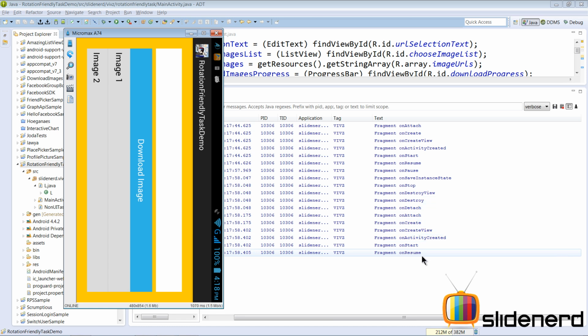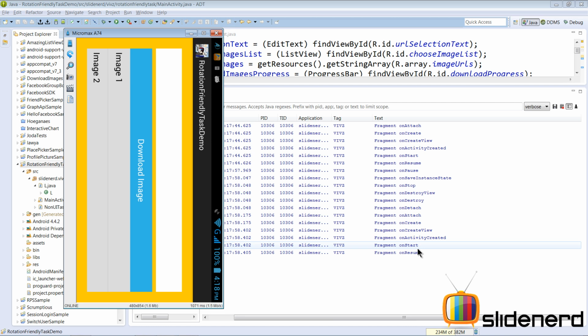Now in other words, what is happening here basically is that the fragment object was first created. As you turn the screen, it got destroyed. As you can see, there's on destroy being called over here. And then there's on create being called a second time and it gets created again, which means the fragment is working just like the activity. It gets destroyed when the screen is rotated and recreated before it is being shown to the user.